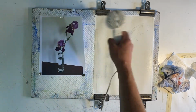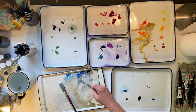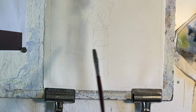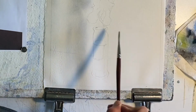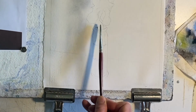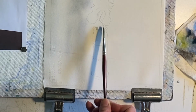Use a hairdryer to completely dry the paper. I always use the back of my hand to determine if the paper has completely dried. The glass vase is slightly darker than the background, but I would like to have a few highlights appear on the glass. So I'll put in a very light wash of Payne's Gray, that's cobalt blue and ivory black, over the entire vase, skipping over the highlight areas.